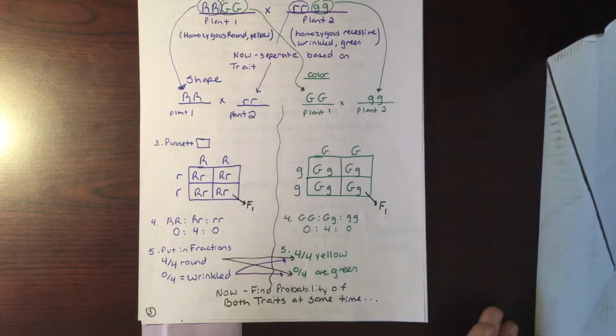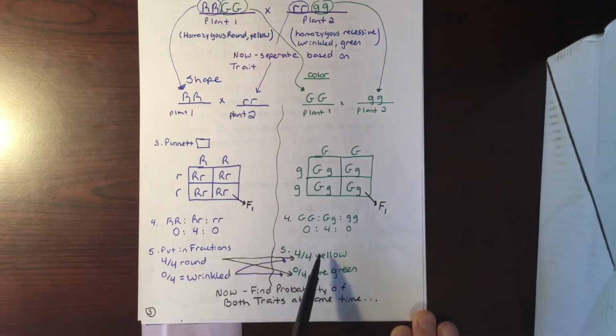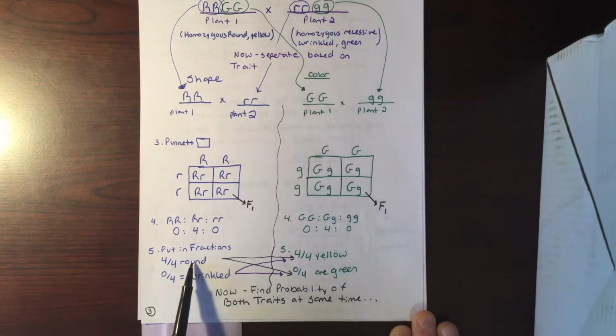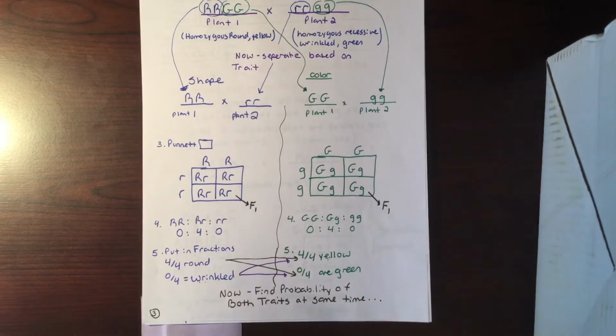But we're going to use probability in order to figure it out, because we can have different combinations here, because this is where my probability comes in. I want to see how many plants can be round and yellow, both traits at the same time. How many can be round and yellow? There's my two dominant choices. I have other choices. How many can be round and green? Dominant, recessive. Well, maybe I have some plants that are wrinkled and yellow. There's my recessive choice and my dominant for color. How many can be wrinkled and green? My two recessive choices. So whenever I do this, I have 4 different combinations that I can create here.